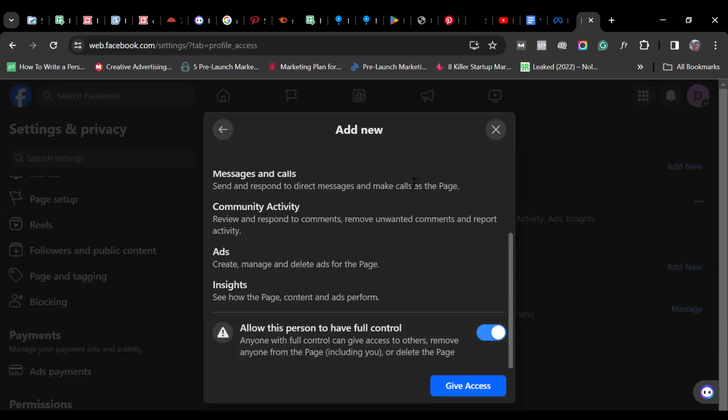So if you are giving somebody full control, know that any day the person gets mad or gets angry, or you have a misunderstanding and they swear for you that they are going to run everything you have done to the ground, and they have full access to your Facebook page, they will go and delete it and remove it from the page, right? And the funny thing is, even if you decide to sue Facebook for this, you cannot win because they've already warned you before you did it. So all of these stuff, you have to take note of it. If you want to give people access, you don't trust the person, you don't want to give them full control, just avoid full control and give them all this other access.